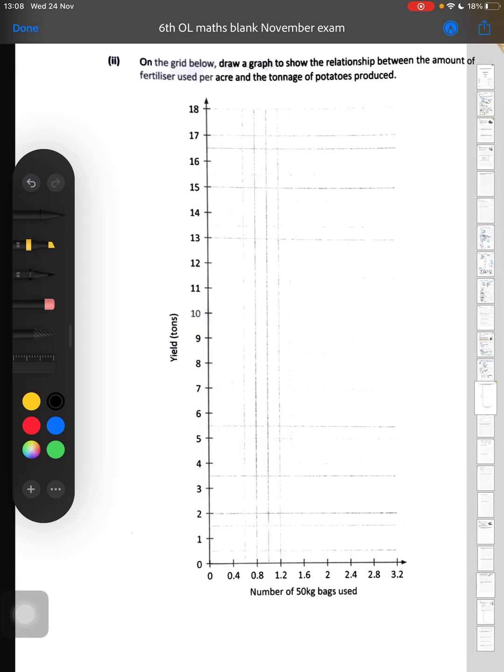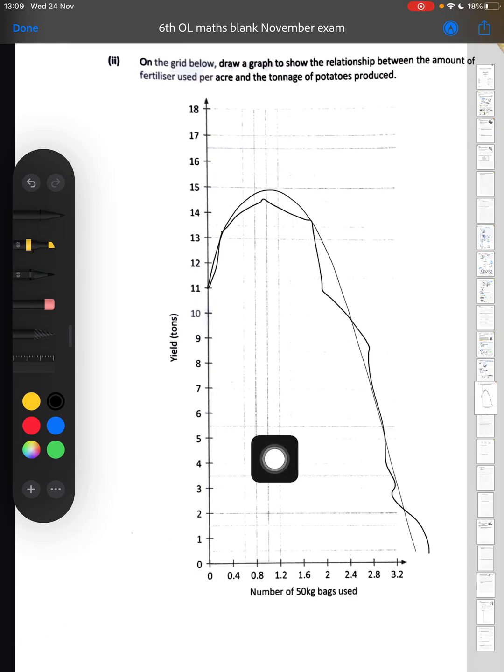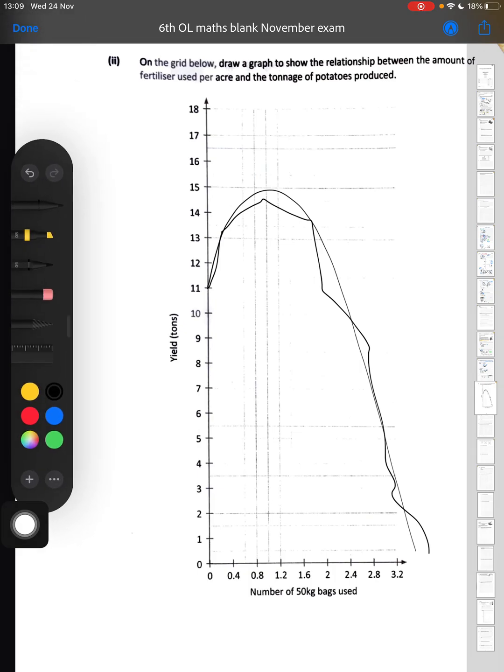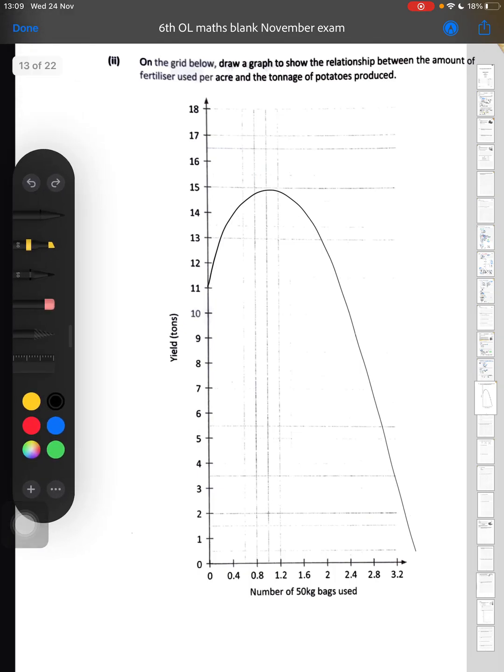In the graph that you do here, you need to do it as a smooth curve. Your graph looks something like that, but not exactly, because that wouldn't match up with the exact points. If you had done a connect the dots like this, whatever it was, straight away, even if you got every single point right, you were getting 15 out of 20 marks. So don't do it like that.